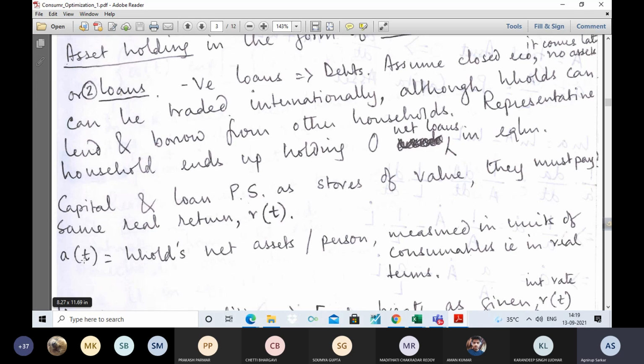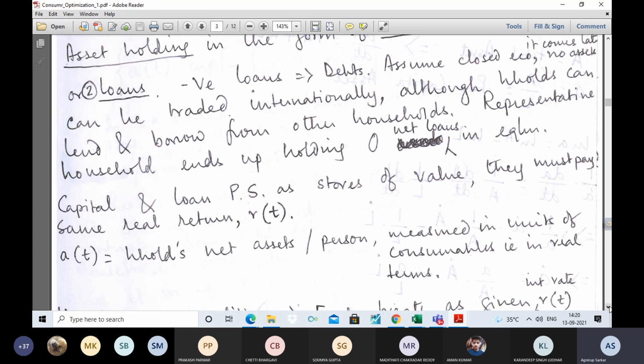So households are competitive in the sense that each household takes the interest rate as given. Whenever you're treating the price as given, you have to keep in mind that's basically a competitive setup. Here, the interest rate is the price of assets which are traded by households, right? So demand and supply of assets are going to be determined by the interest rate and the interest rate only. This interest rate is treated as given, right?